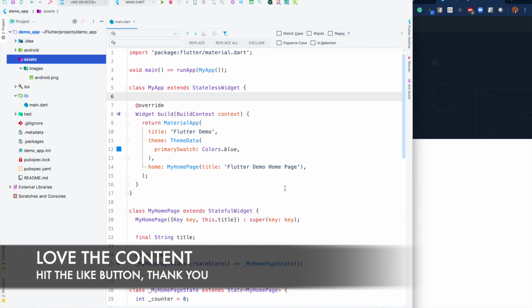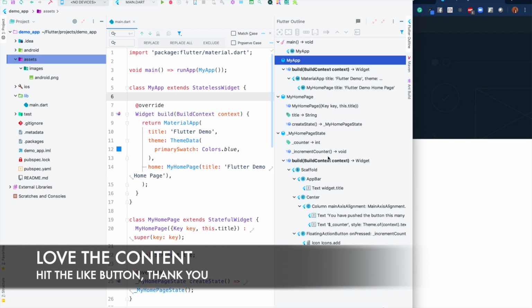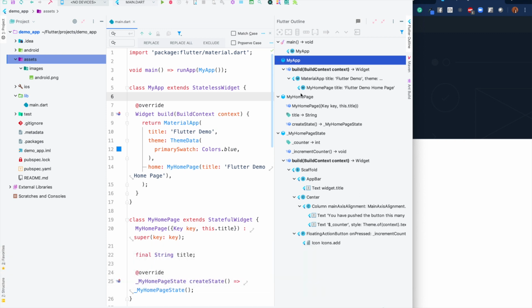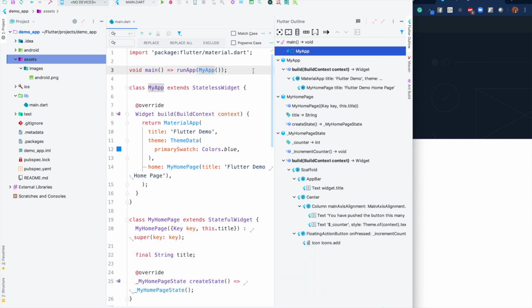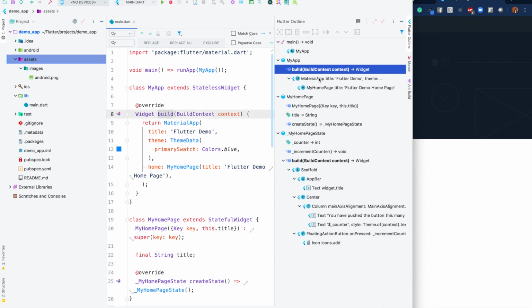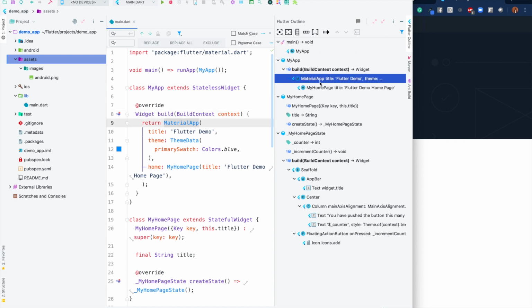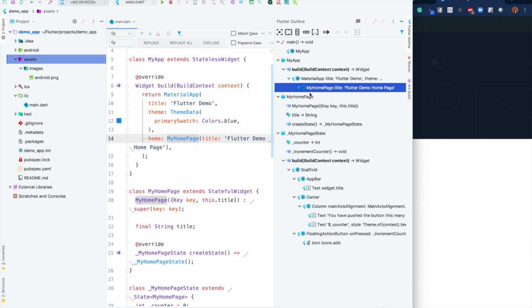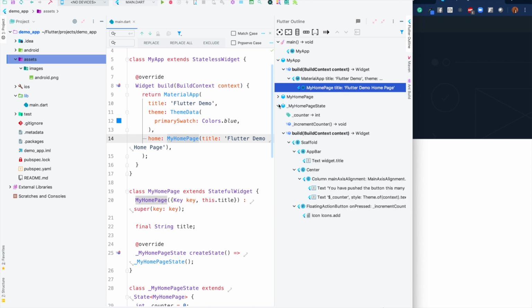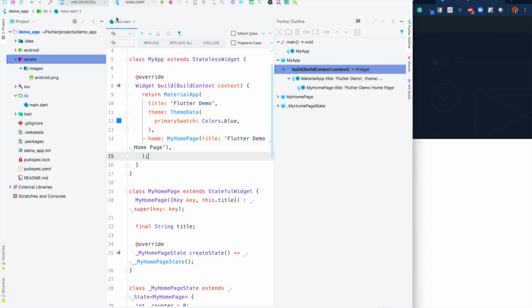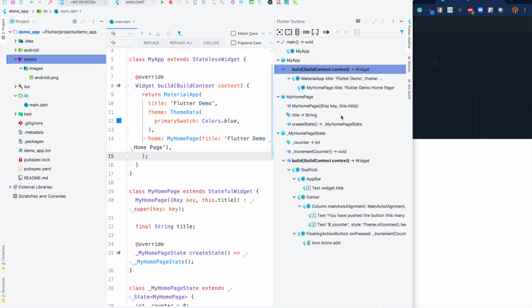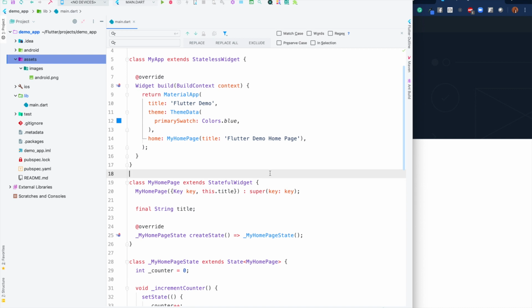Now let's see the architecture. To see the architecture, you can go to Flutter outline. This Flutter outline is there because you have installed a Flutter plugin. So this is my app. In this app, I have a build method wherein I have a material app. This is a widget. Then I have a home, my home page. So this is my Flutter outline. Now let me run it. I will open an iOS simulator and let's see what the output is. While looking at the output, it will be easier to tell you which component is what.